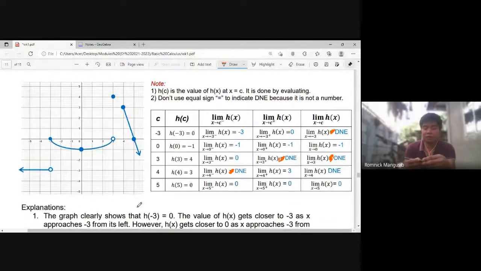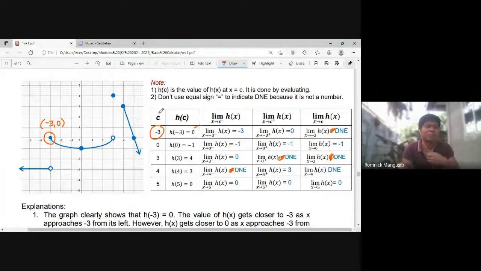Oh, tinan nyo itong letter, yung C that is negative 3, sabi niya. So what is H of negative 3? Ganun niya. Ayan, no? May pairing dito. Actually, ang pairing dito is negative 3, 0. Kaya nga, H of negative 3 is 0. Very GenMat lang yan. That's just plotting of points lang yan. So huwag kayong ma-confuse sa H of C. That's just plotting of points.